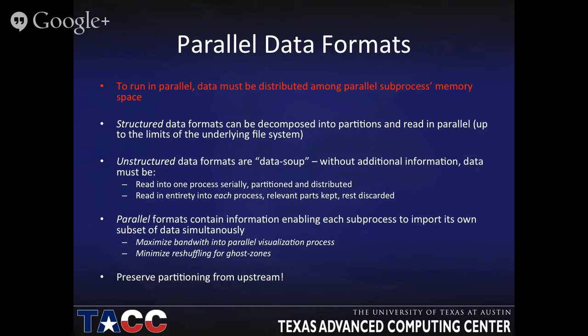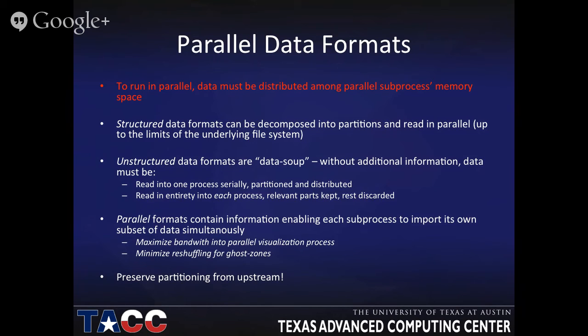have each one of them access its part of the data simultaneously, then I have to read in all of that data into one node, figure out how to chop it up, and then spread it out. And so I've lost any advantage of parallel I/O. All of that data has to be read into one node, and then, actually there are two ways of going about this, I'll get into in a moment. All of the data has to be brought to one node, partitioned, and distributed. Or all of the data is brought into all of the nodes, and parts are thrown away. You've got either one, but they're both disastrous.